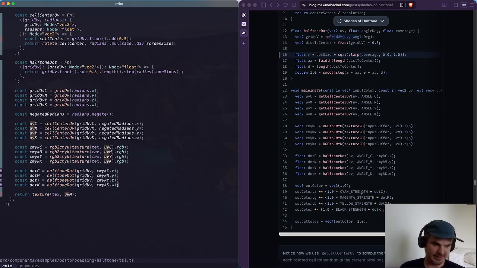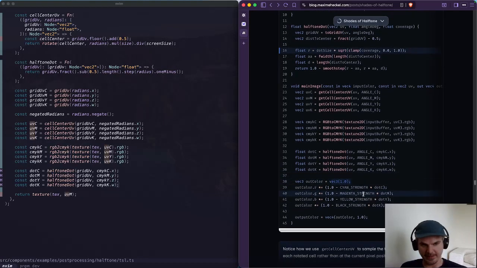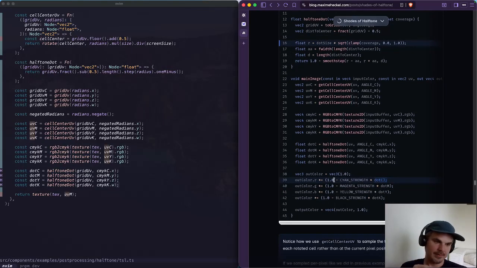So our output color will be white initially, and then we're going to, you know, this will be 1 on this side. We're going to multiply it or scale it down. So multiplying is scaling by some amount, and it'll be 1 minus whatever this dot thingy is. So what we can do, this can be cleaned up a bit too.